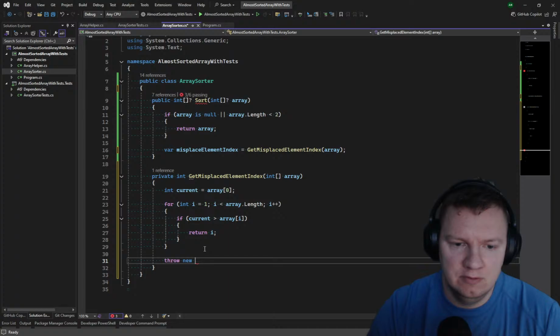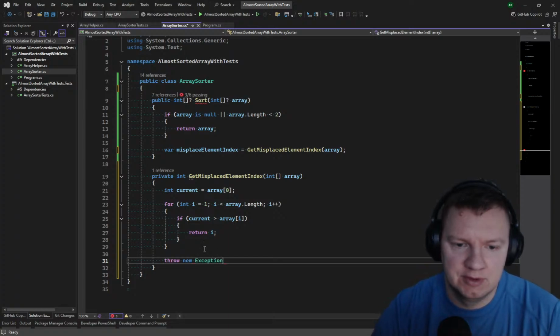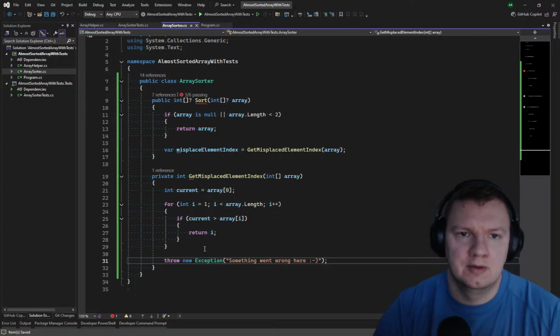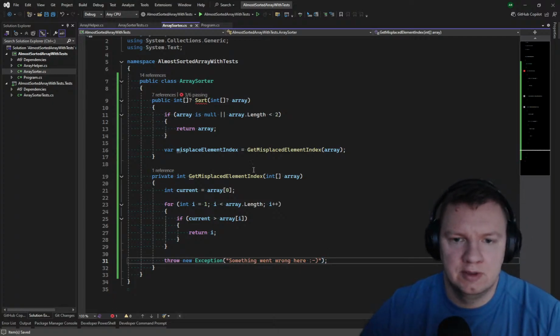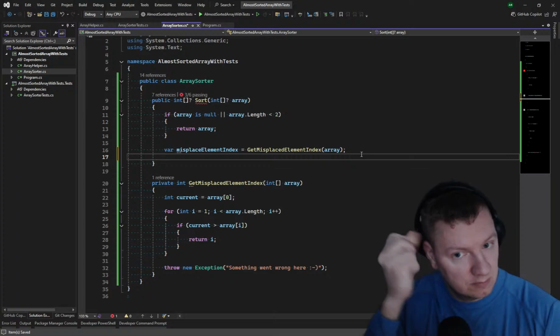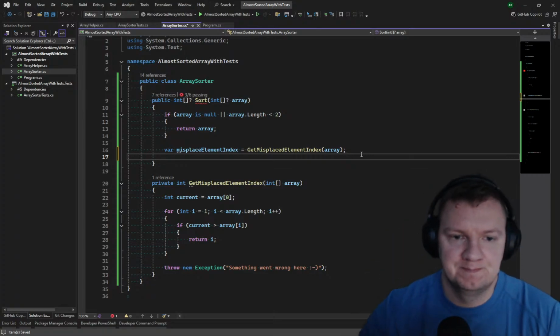Okay, throw new exception, something went wrong here. Okay, get misplaced element. What do we want next?